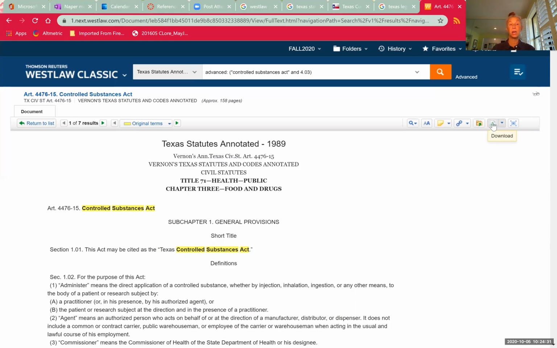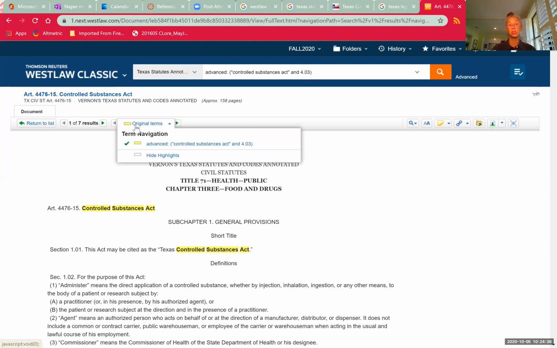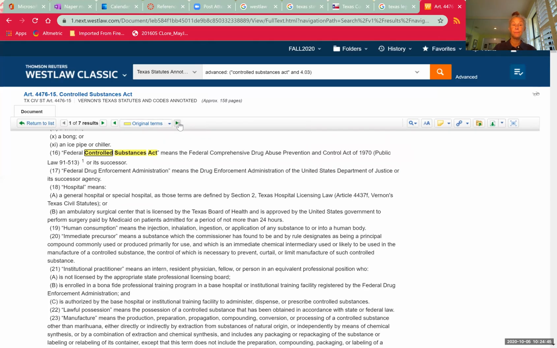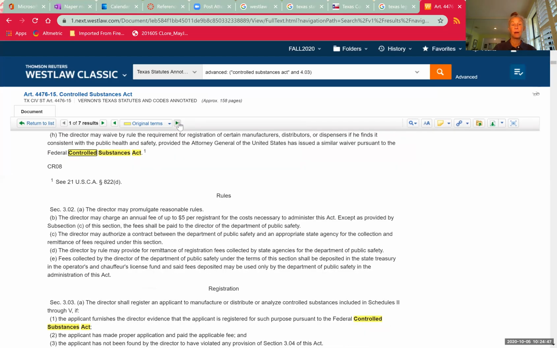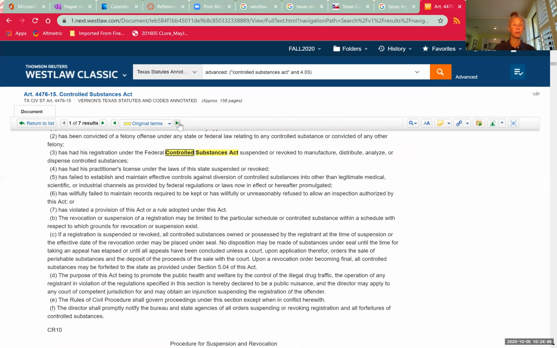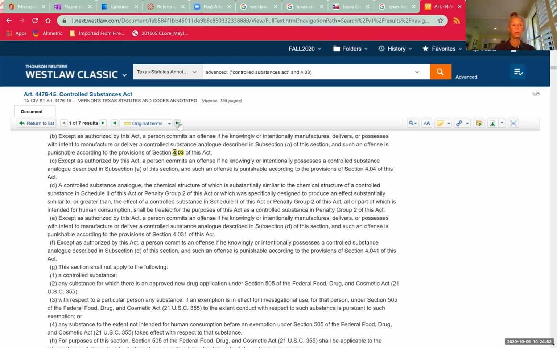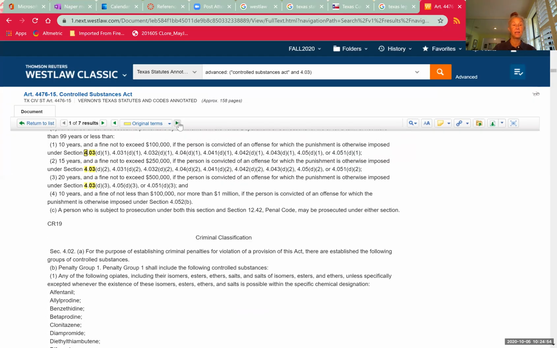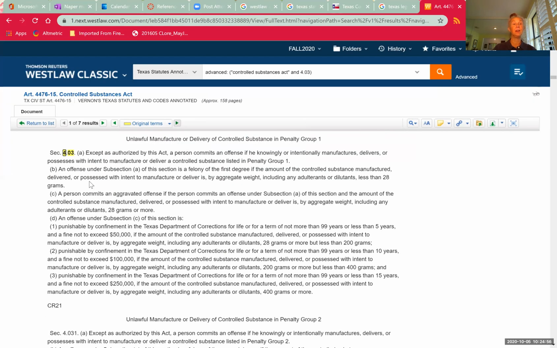One way to get to your numeric terms, so you just want to get to that section, is to search just for your terms this way. What I'm really looking for is 4.03. So I'm going to tab ahead until I find it, and here I get to it.